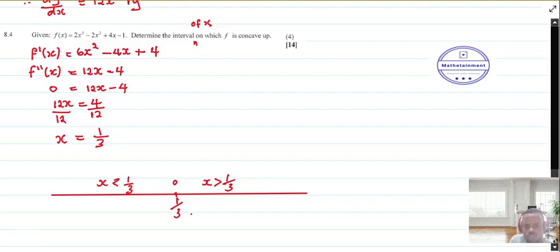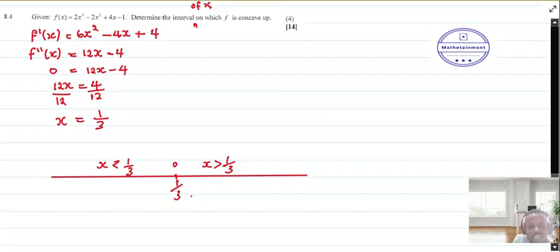So for us to find the concavity where the graph is concave up, we have to take this critical point, check values greater than the critical point, and plug them into this second differentiated equation, which is f double prime. If we get a negative value, we know that that's where our graph is concave down. But if we get a positive value, that's where we know that our graph is now concave up. Okay, let us do this.